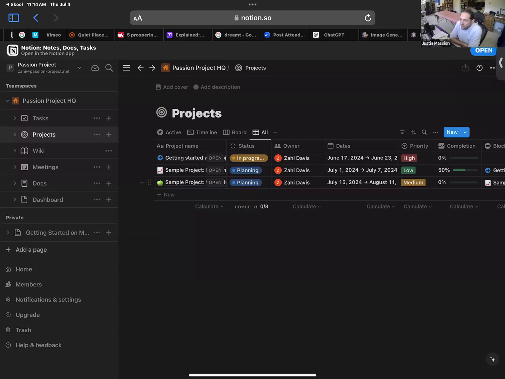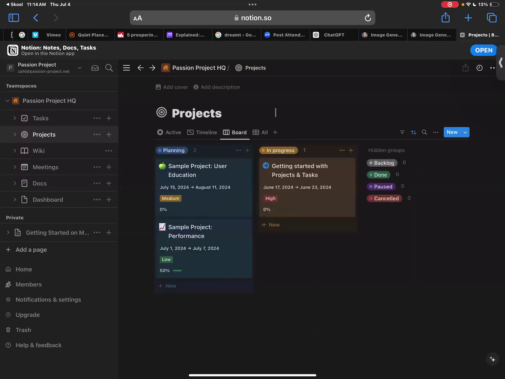Notion calls them views. You have all, and then you have board, timeline, and active. So go to board. This is just showing your database in a different view or a different interface. Right? So this is taking your data that you normally view in a spreadsheet, and it's showing it in a board view.